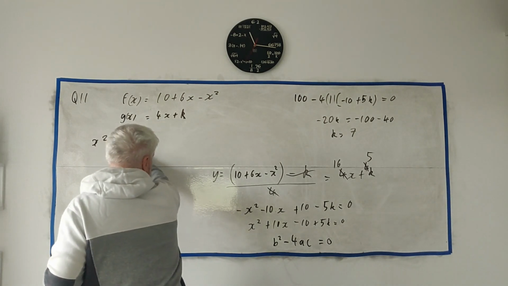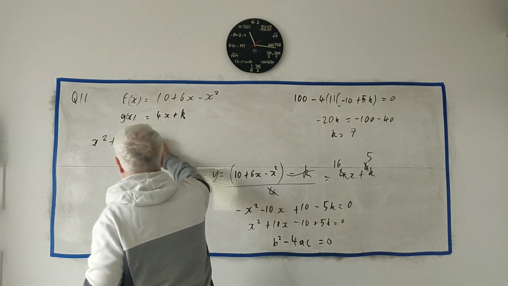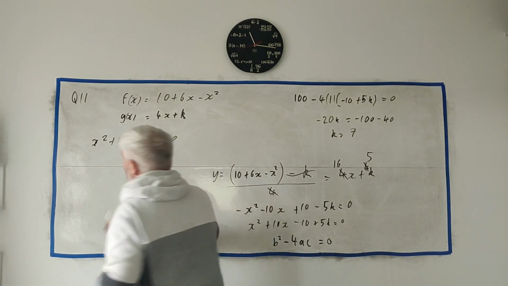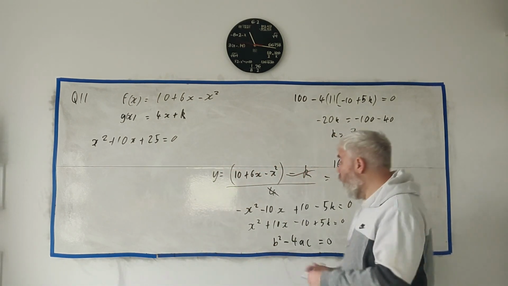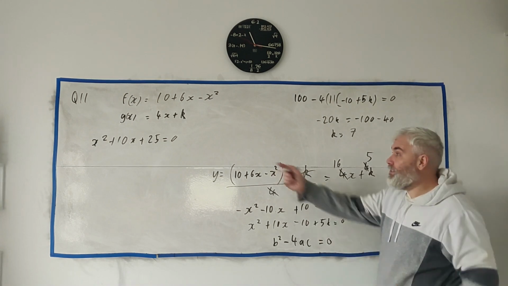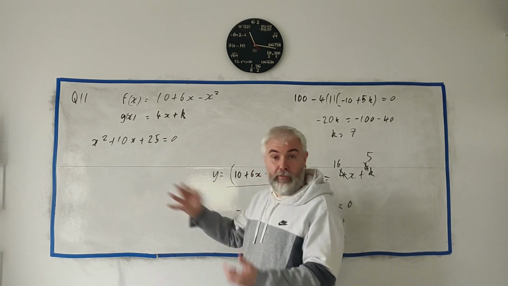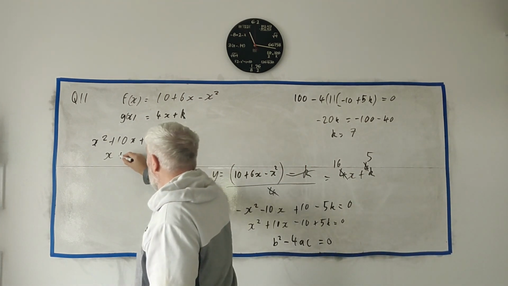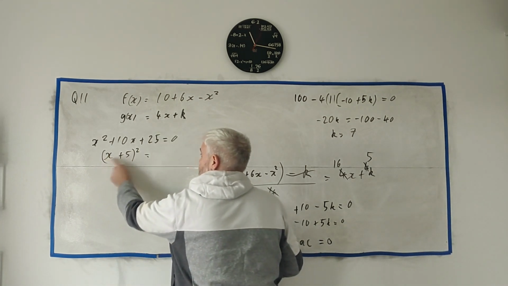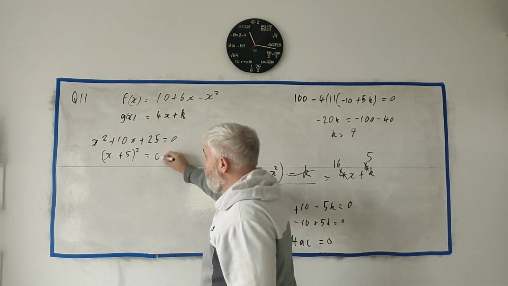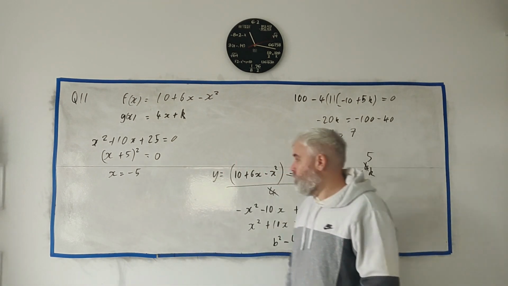Okay, so knowing k is equal 7, let's write this equation again. This is x squared plus 10x. That's 35 minus 10. That's plus 25 equals 0. This is a quadratic. It should be a very easy quadratic to solve because we know there's only one answer. We know this is a perfect square. So that means the square root of 25 is one of the factors. That's x plus 5 squared. And that works. 5 times x times 5 is 10x. This equals 0. That means x must equal minus 5 is the solution.